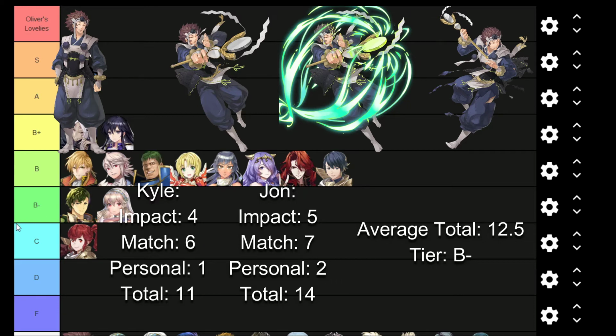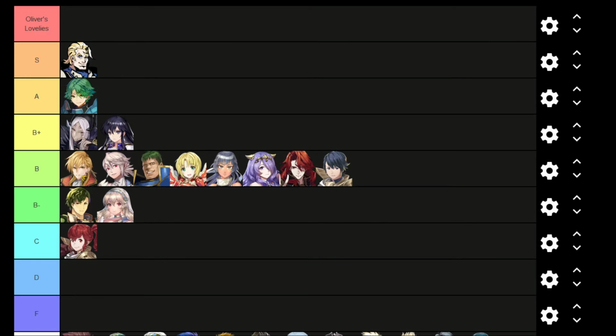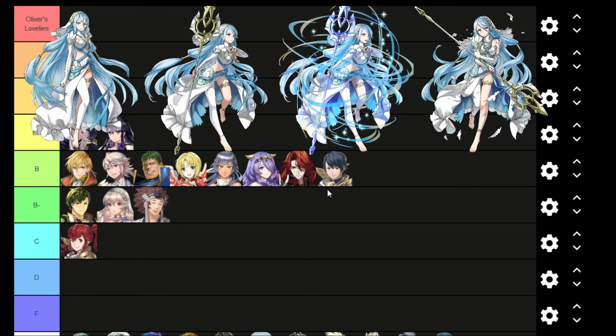That's 11 and a 14 for a 12 and a half. So that's a 12. No, that's still B minus. Still better than Anna. The B minus Azuma. Alright, now we got Azura. God. I still don't like her design.